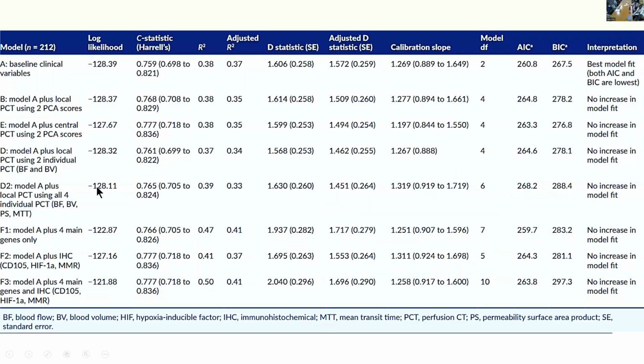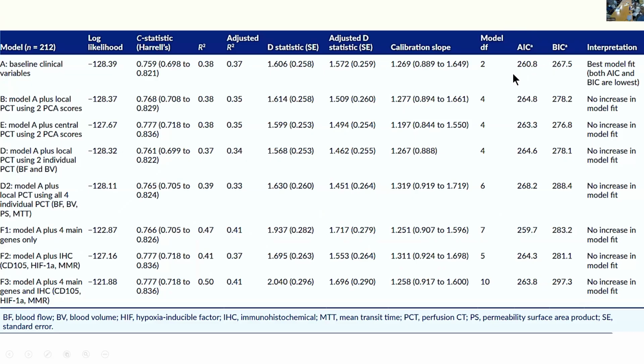Okay. Remember what I told you, model A, B, C, D. These are different variables in the model. That's all it is. Now, can you see here C statistic? C statistic is the area under the curve. Discrimination. And you can see calibration slope. Calibration slope of 1 means it's a perfect symmetry between predicted and actual. That's the calibration slope. And then there's another one, new words, AIC and BIC.